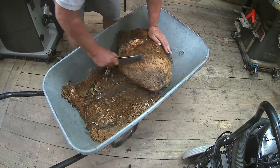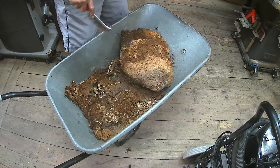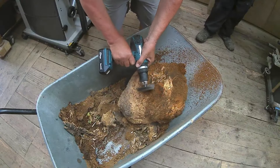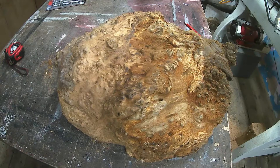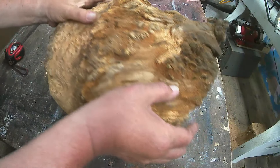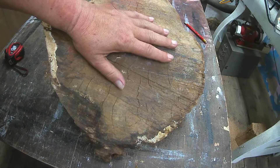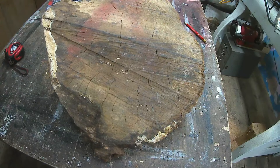Sorry if some of this is at an angle, camera angle. But it's a big lump. This is where we're at so far with all of that scrubbed off, as you saw with a hand wire brush and the one in the electric drill. This is the other side. So we're now going to try and decide how far to flatten this so we can get it mounted on the lathe. It's not going to be cored, it's just going to be turned. This could be fun, as they say.